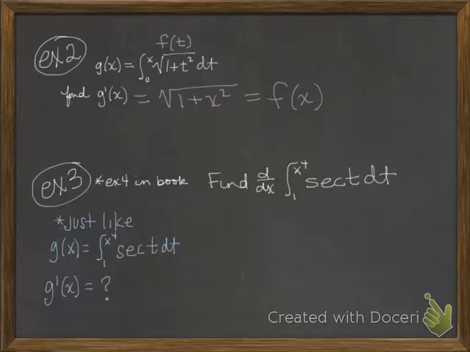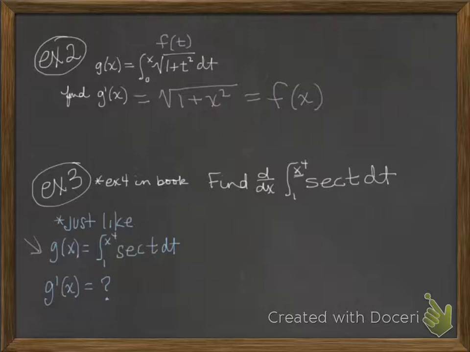One more example that's a little more difficult when we get stuck with something that's not just a plain x in the upper limit of integration of your f, or in your g of x. This is just like saying g of x equals the integral from 1 to x to the 4th of secant t dt. But we're taking a derivative of it, and you're going to see we're going to use a little bit of a version of the chain rule. Don't be scared about it. It's just a little bit of chain rule.